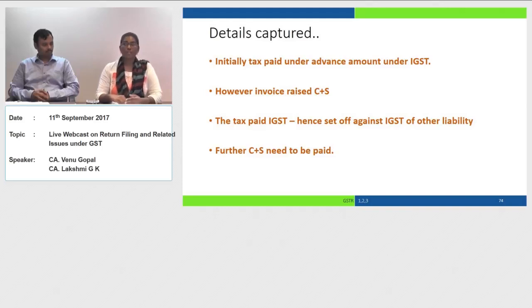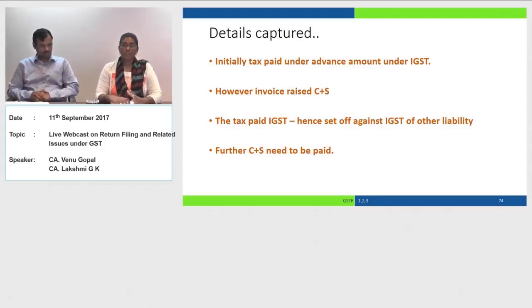So when I know all these elements, then I can raise a receipt voucher for the advance amount received from the party. In a receipt voucher, I need to give the details of the party and also the place of supply, HSN code, and rate of tax for such supply.